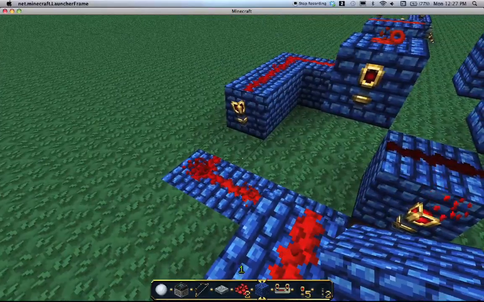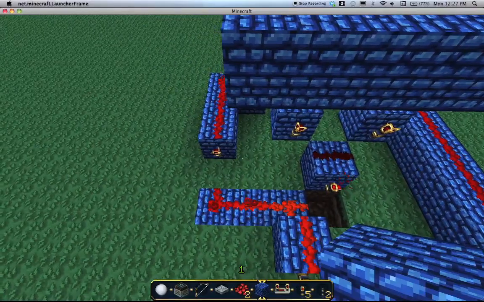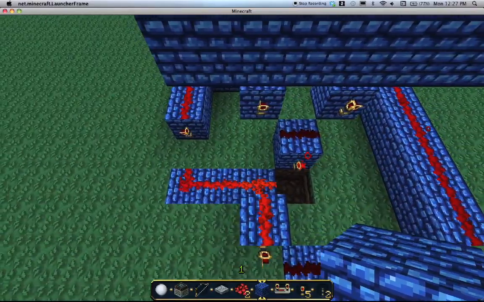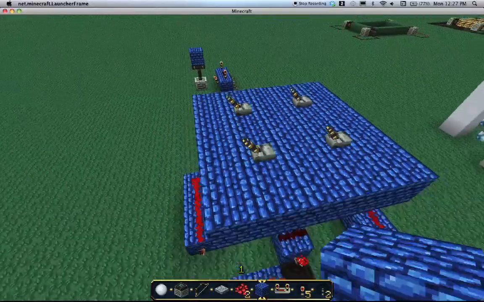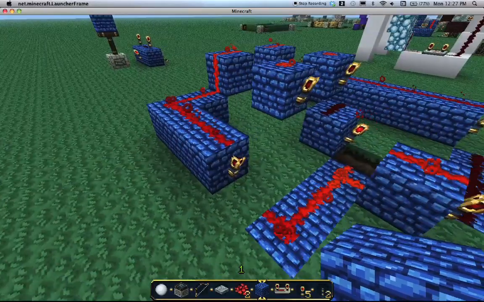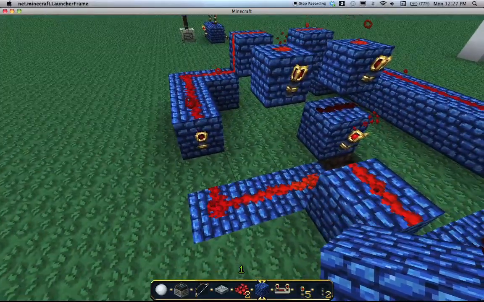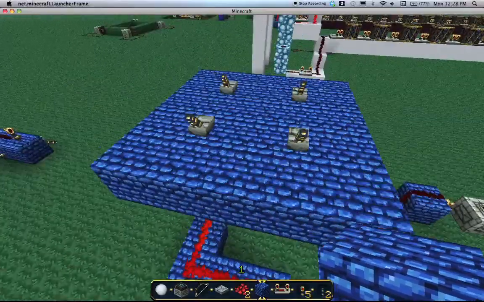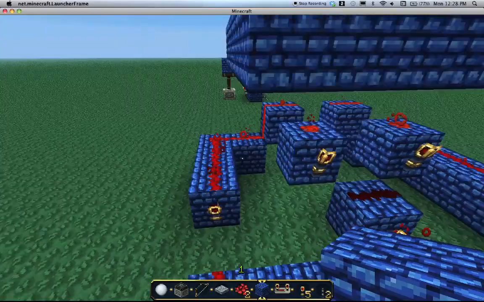This should go... Let me think here. This needs to be... If one of these is off... So this one's on right now. I'm sure there's some of you just shouting at your screen because you already know what's wrong, but I have no idea, so I'm gonna keep thinking away here.